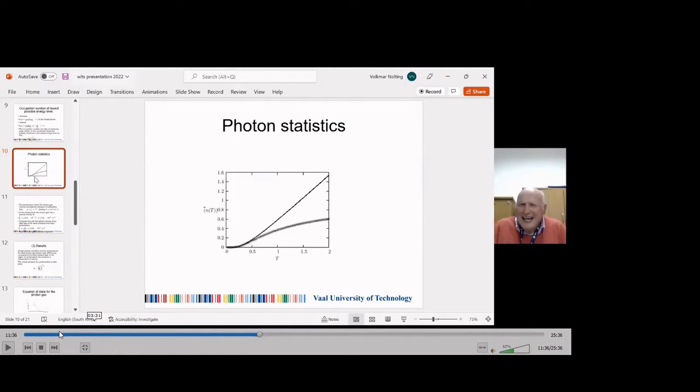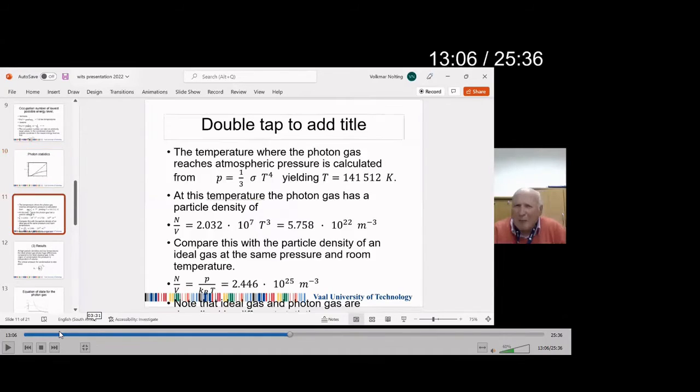On the other hand, for the classical gas, the occupation number also first starts at 0 at T equal to 0, so the two curves are very similar at low temperatures. However, at higher temperatures, the classical gas approaches 1. That means the classical gas, especially at high temperatures, behaves very differently from the photon gas.